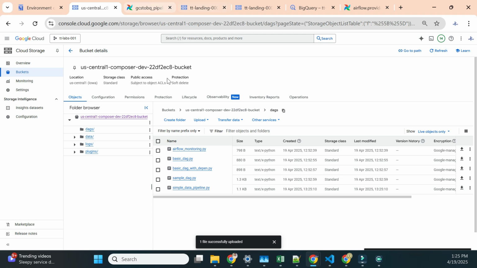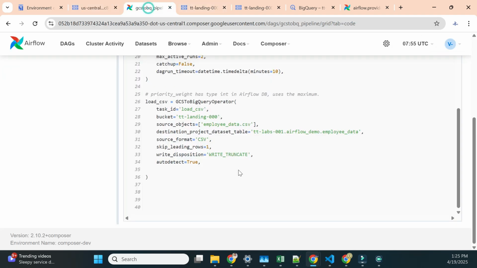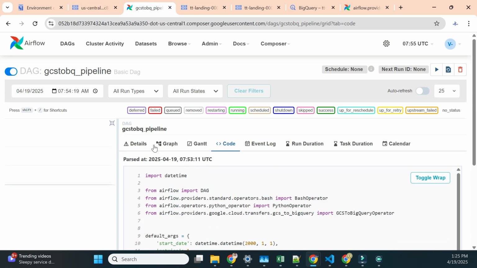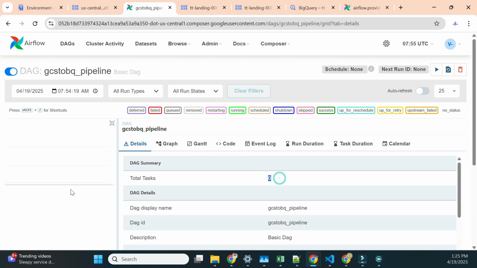Okay, and I'll wait for a couple of minutes. After that I'll refresh this; currently it is showing 0 tasks here, then it will show 1 task.